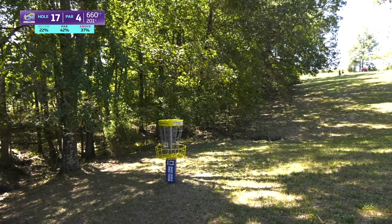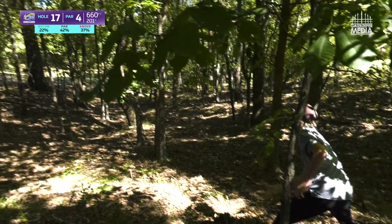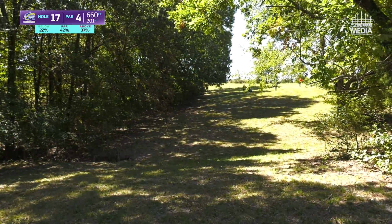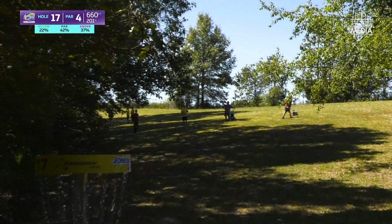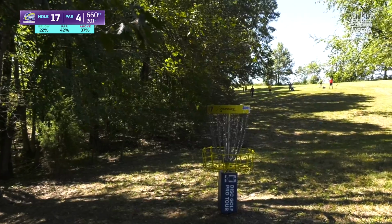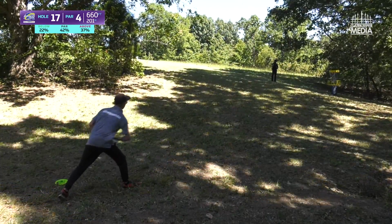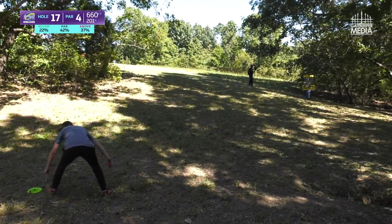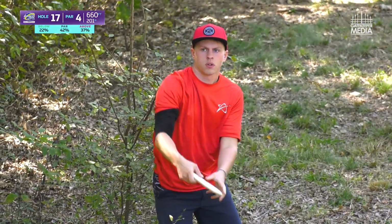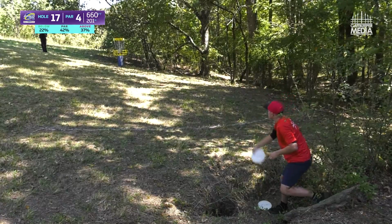Calvin, and his rhino is about 25. Yeah. He can definitely do better than that. That was a little bit loose, but it's for his 8th straight, so I'm sure that was in his mind. Oh, no, Ezra. Jump putting from like 140, which is not normal, but I did it on this hole as well. Just the way the green sets up, you can just spin the disc and it flies forever. This is a big putt here from Ezra. Yeah, this is a bogey putt, is it not?